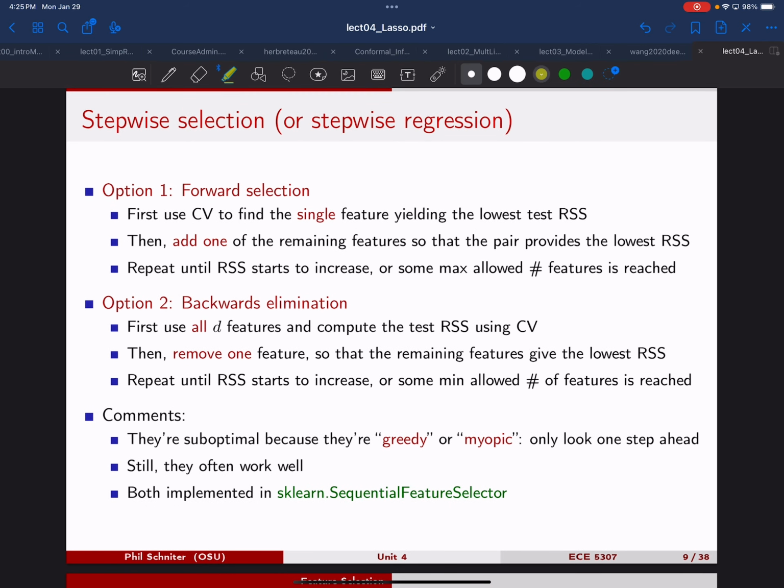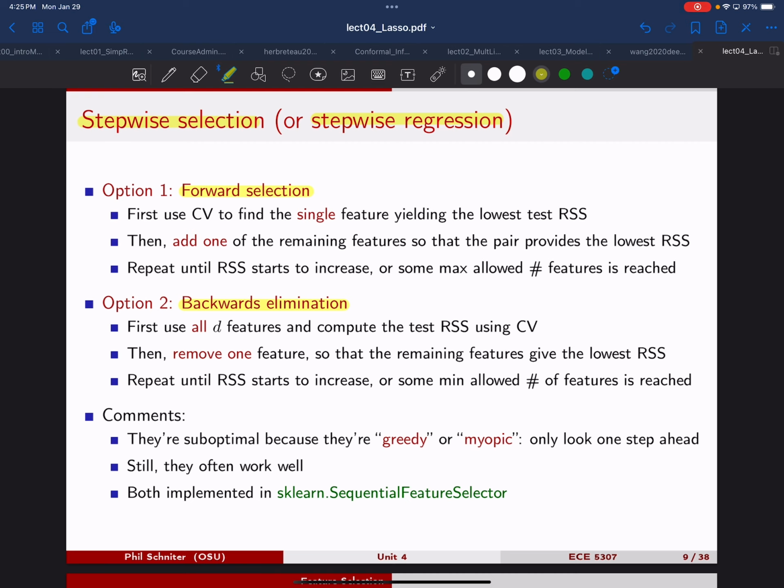So sometimes they're called stepwise selection or stepwise regression. And there's essentially 2 varieties, forward selection or backwards elimination. And so this is how forward selection goes. The first thing you do is you try each of your D features alone in isolation, and you figure out which is the best one. And you do that by training your model and then validating it on a different data set than it was trained on. And so we've learned several ways to do that.